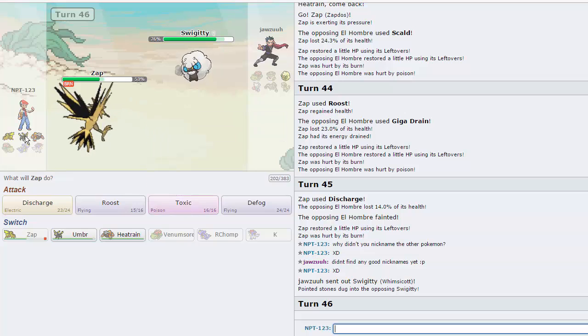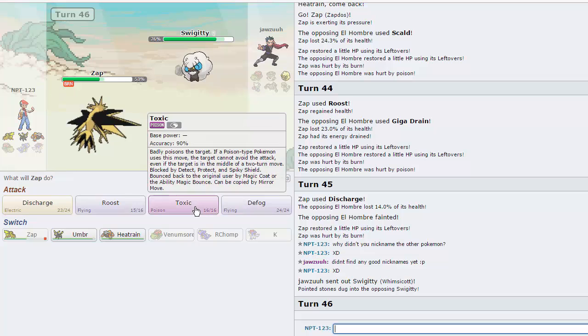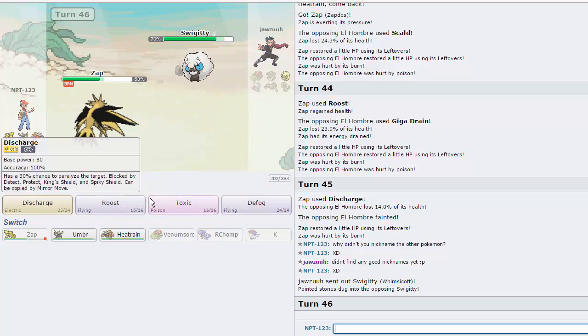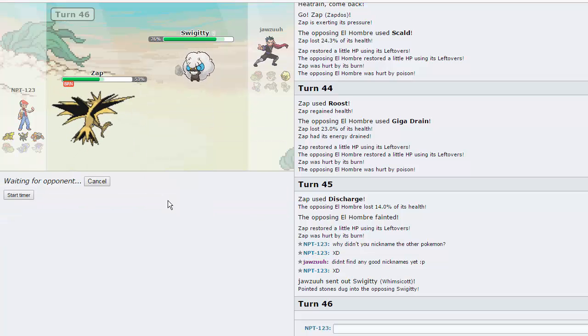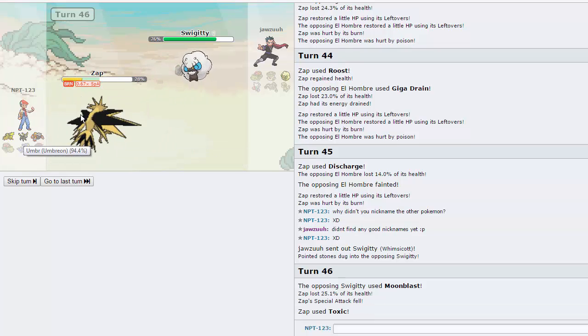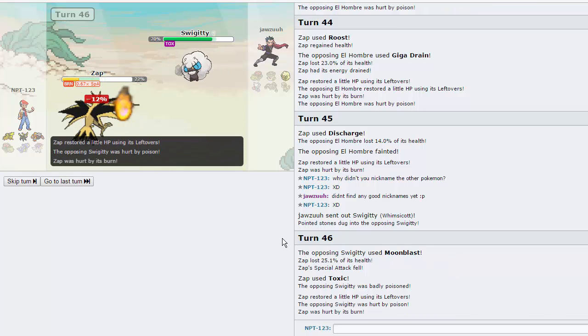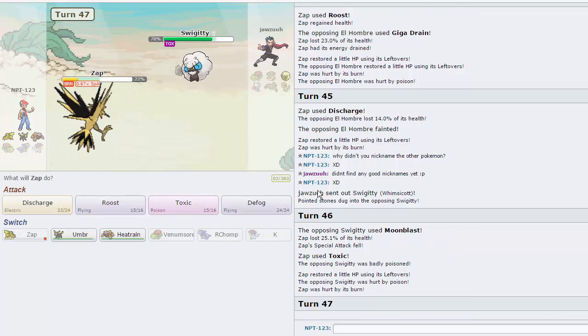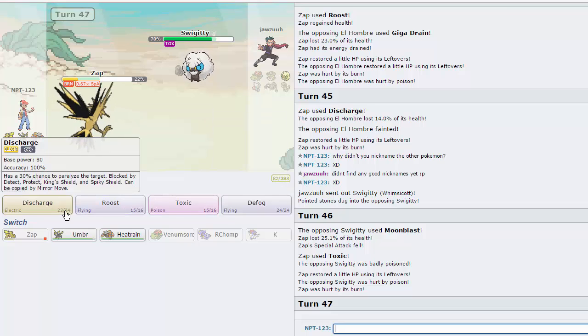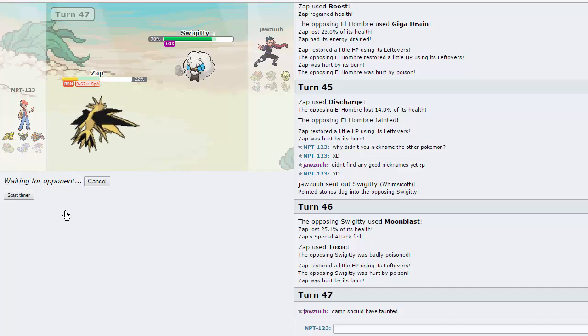And Heatran, actually no, Heatran's neutral. But I really like having that. This guy is my defensive wall, so I did want to have Toxic in order to do Toxic stalling, but my Umbreon also has Toxic, and that's why I want to do it over Foul Play as well, because it is a wall. Wow, that Moonblast did a lot. 25, actually no, that's only 25%. Actually no, yeah, because I'm physically defensive. So I'll just go with Discharge. Roost is the better option, but I'm just going to go with it for that.